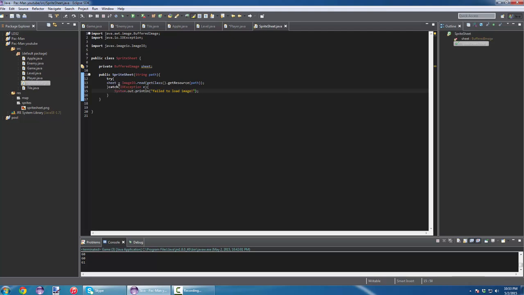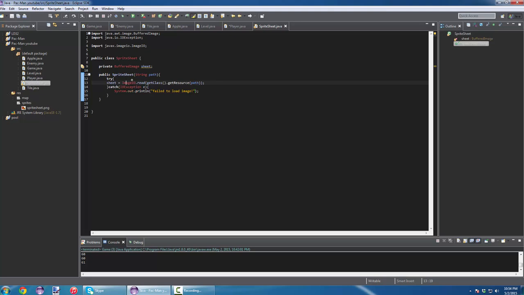Okay, so if we load this properly, we're not gonna have any problems, of course. So this method here is ImageIO.read. We are reading our image, and yeah, that's basically that.